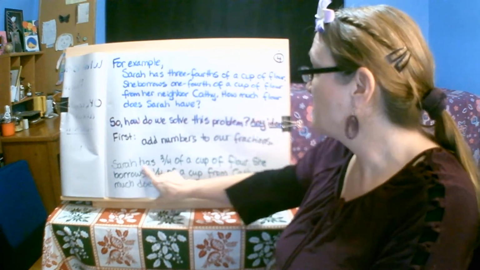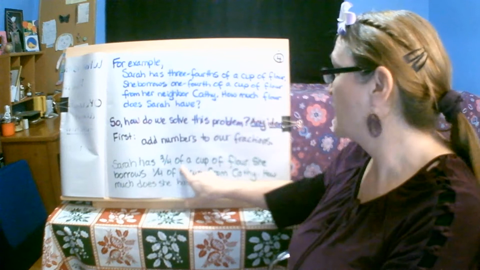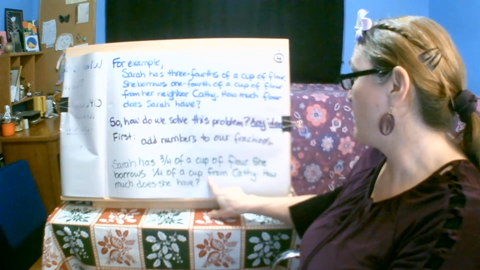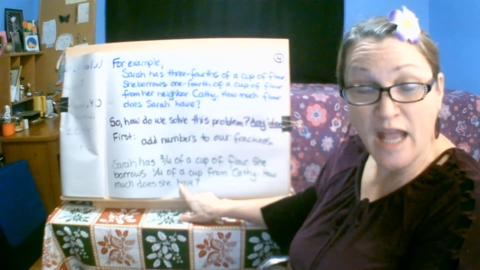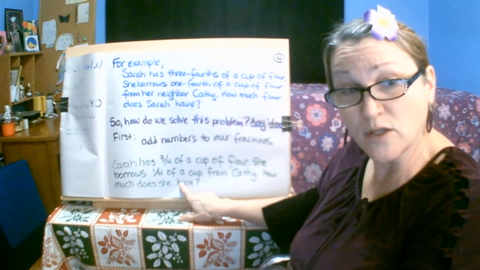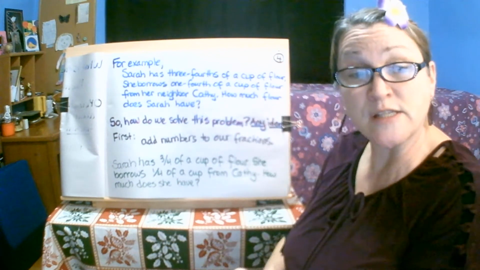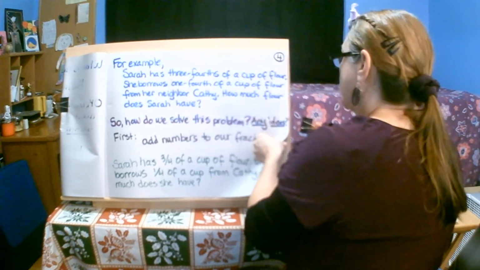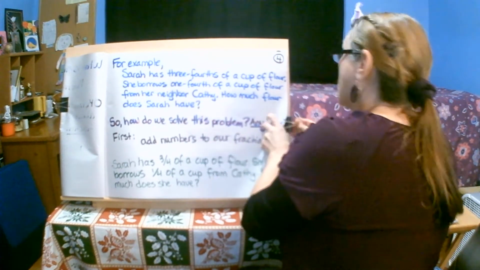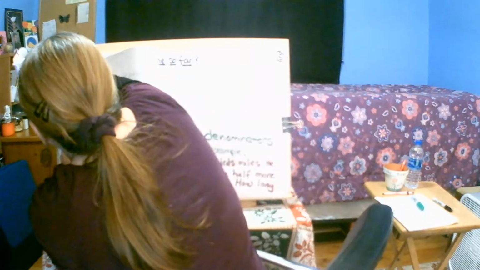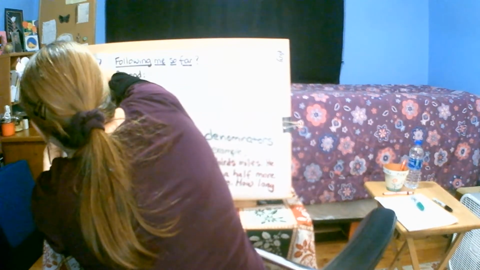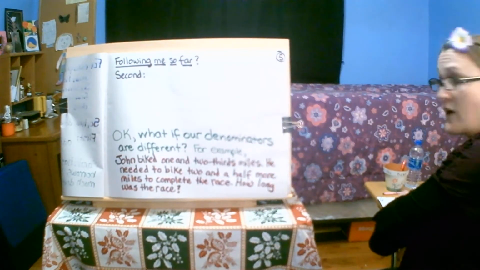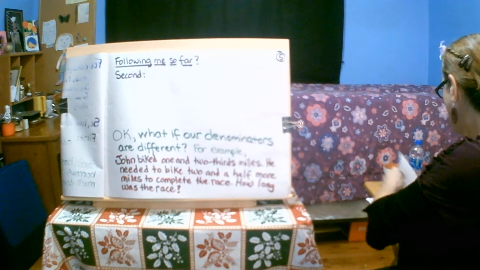Let's read it again. Sarah has 3/4 of a cup of flour. She borrows 1/4 of a cup from Kathy. How much does she have? You guys are doing so well. Good job, guys. Okay, hang on just a second. I'm going to turn the page. Okay, are you guys following me so far? Very good. You guys are doing such a good job.